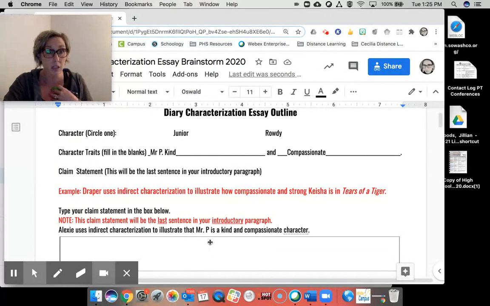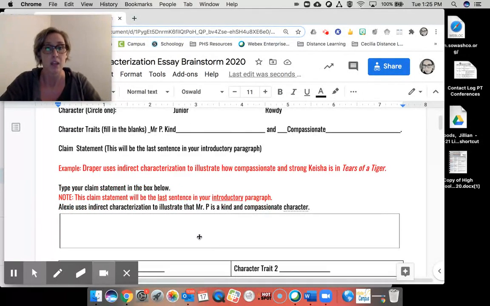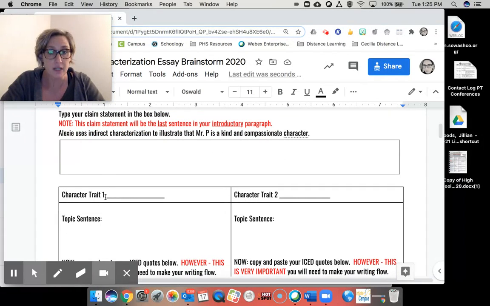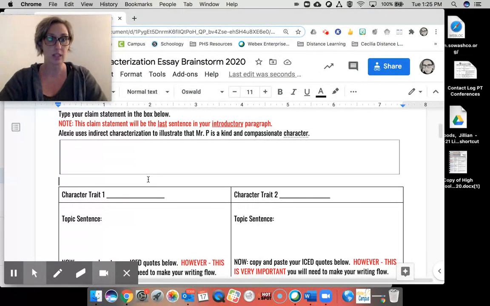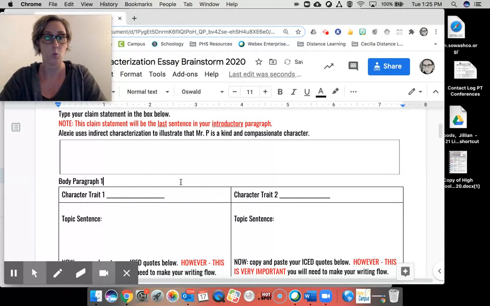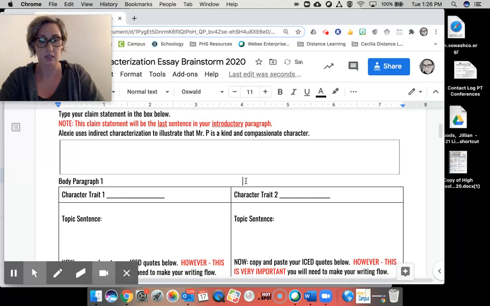So from here, this is where you're going to start today. I've got my claim statement, and from there I'm going to be filling out my outline. The way you should think about this, and you could write this in your outline as well, is that this first column is your body paragraph 1, and the column on the right is going to be turning into your body paragraph 2.